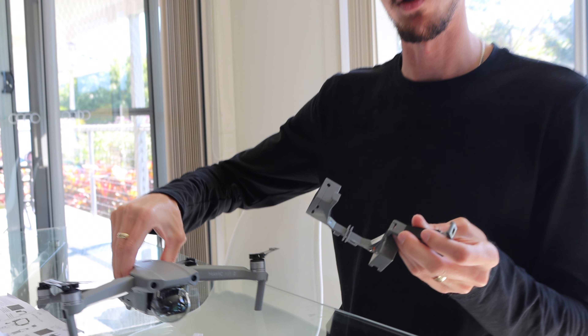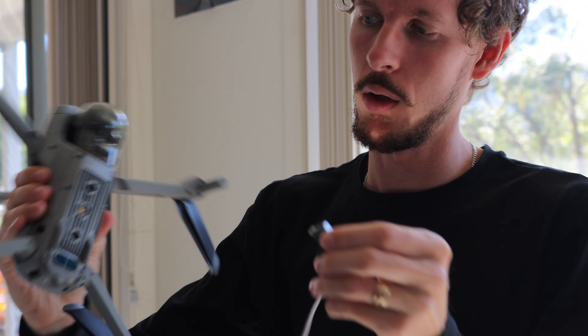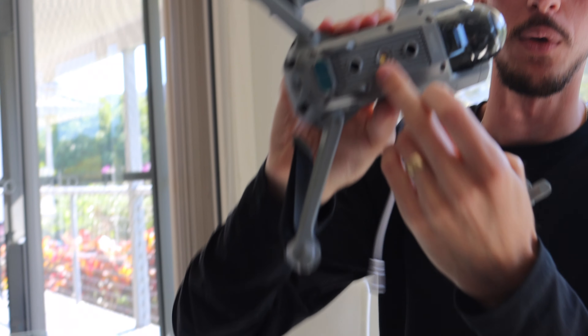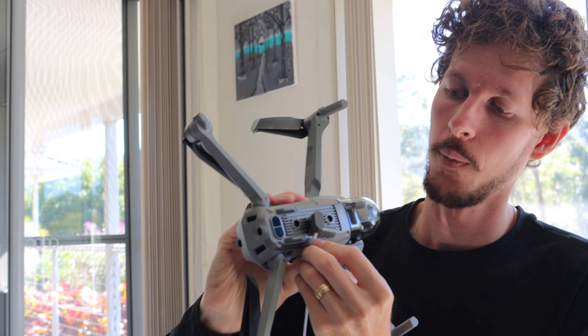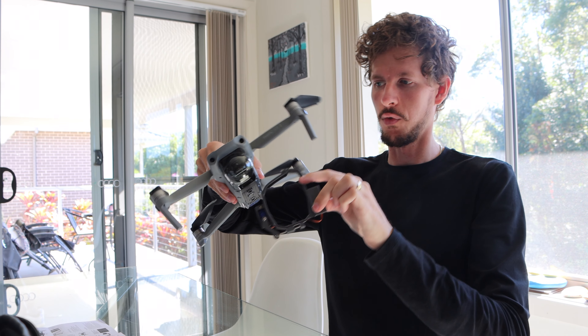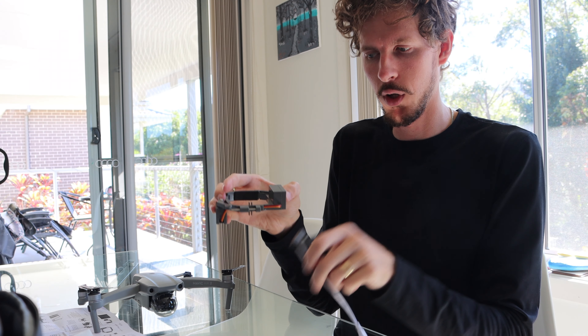It won't be here until a month, so we have to make do with what we've got and customise this one to suit the drone. Let's have a look first at how it actually works. We've got the light sensor here which will have to be adjusted and trimmed to fit over here, and the other main thing we're going to have to customise is the body size of the unit itself which doesn't really fit this drone properly. We're going to have to chop a few things, hack a few things, but let's have a look at how it actually works.